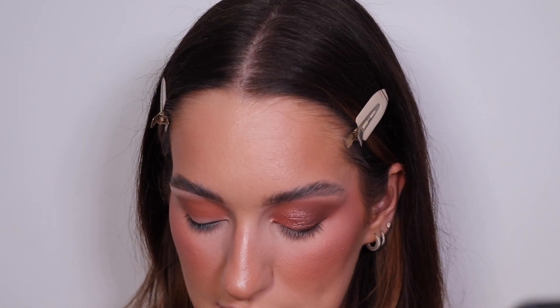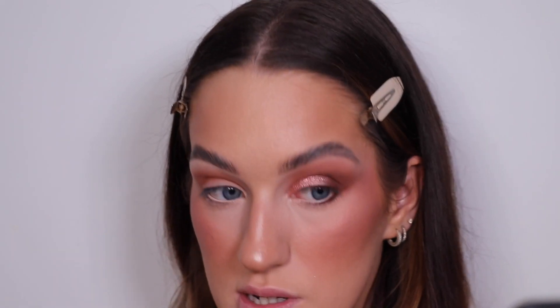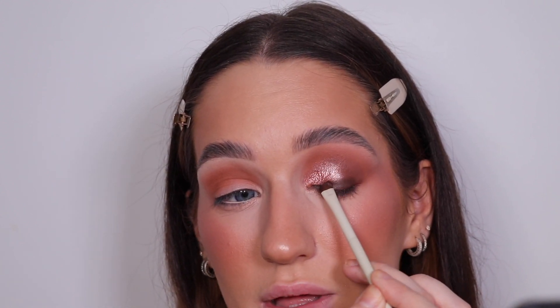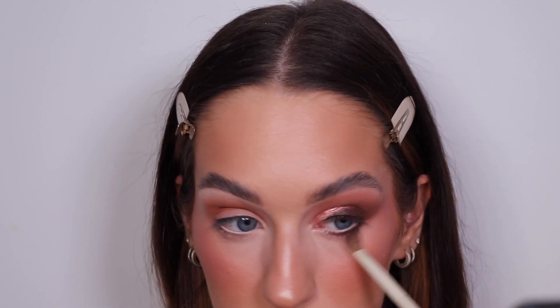My battery is flashing so I need to be quick! I'm using the darkest colour under the eye on a tiny brush, coating just the outer third. Then getting a little bit of black from the palette as well — ooh, that is a nice black and no fallout! I'm blending the black out in the outer corner and taking the excess of the brush to buff all the way underneath my eye.